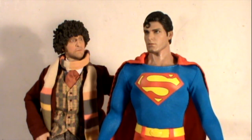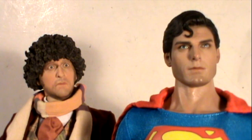Standing next to the Hot Toys Christopher Reeve Superman, Big Chief's Tom Baker doesn't look out of place at all. And I think this is very impressive considering that it's only their 4th figure and they're such a small company, so that really is excellent.